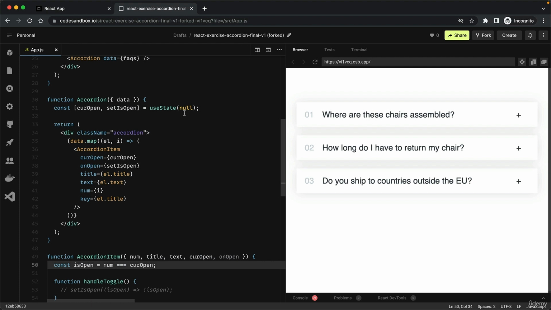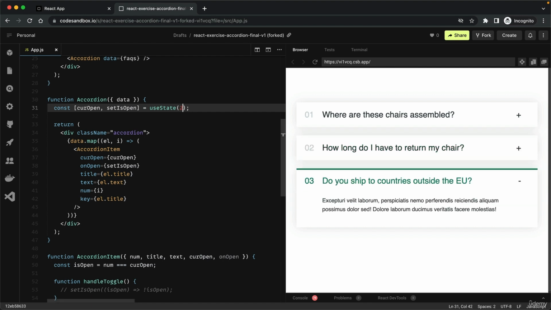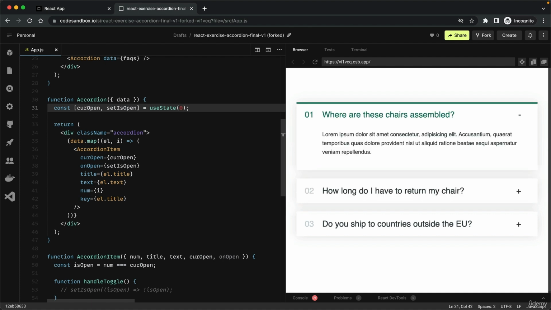So let's change this here from null to 1, and so that works. So remember that these are one-based, and so this is 0, 1, and 2. So if I set 2, then that one is open, and then with 0, the first one is open.